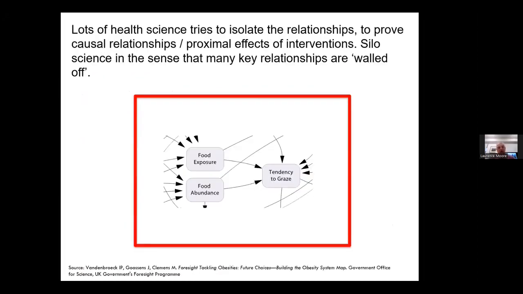So in research that seeks to understand health and to identify what interventions might be effective, a major tradition has been to identify independent causal effects, to break down our broader understanding of what might be generating outcomes, and focus on relationships between just one or two potential causes and the outcome of interest, and perhaps to draw a diagram like this, or a DAG, a directed acyclic graph, and then to do some analysis which tries to identify non-confounded causal relationships between one potential causal factor and one potential outcome.